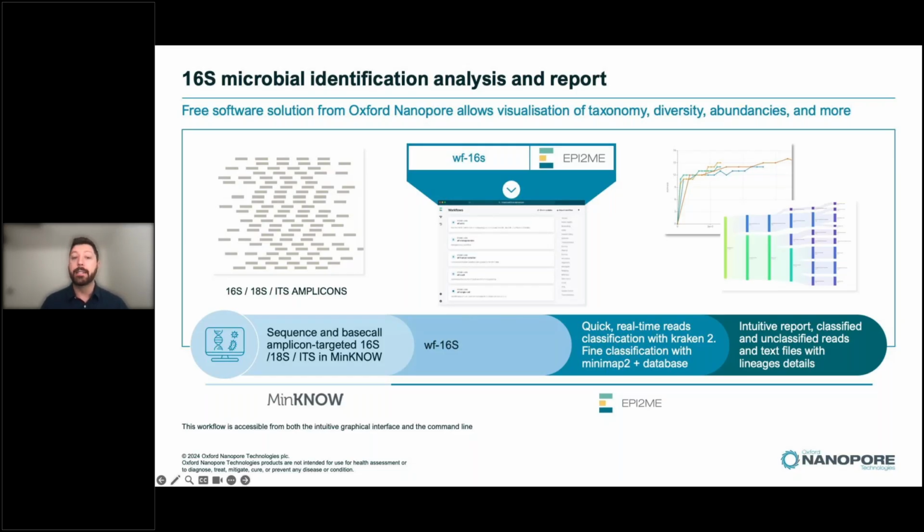You can pick the database that you want to look at with your samples, and your mapping strategy. So maybe it's Kraken2 or Minimap. We offer tunability for how you want to run your analysis workflow. But again, this is all done without any command line, no bioinformatics necessary. It's all a nice point and click intuitive report. And as an output, you get a number, again, of these plots. For example, some of these taxonomic assignment plots and alpha and beta diversity. So it's quite a nice tool for an end-to-end workflow.